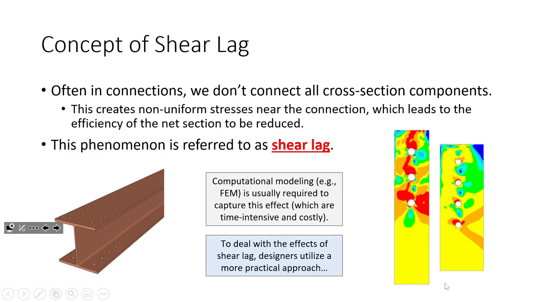If I cut a section right here, I do not get nice, pretty uniform stresses as I do if I cut it right here. I get weird distributions because those bolts and those bolt holes are introducing stress discontinuities in the geometry of that member, okay? And what happens is that as you apply load, it takes a little bit for those stresses to propagate throughout the member and become uniform. But right here, this is the net section. This is where we're cutting the section. This is where we're defining capacity. And right here, some of those stresses are lagging behind.